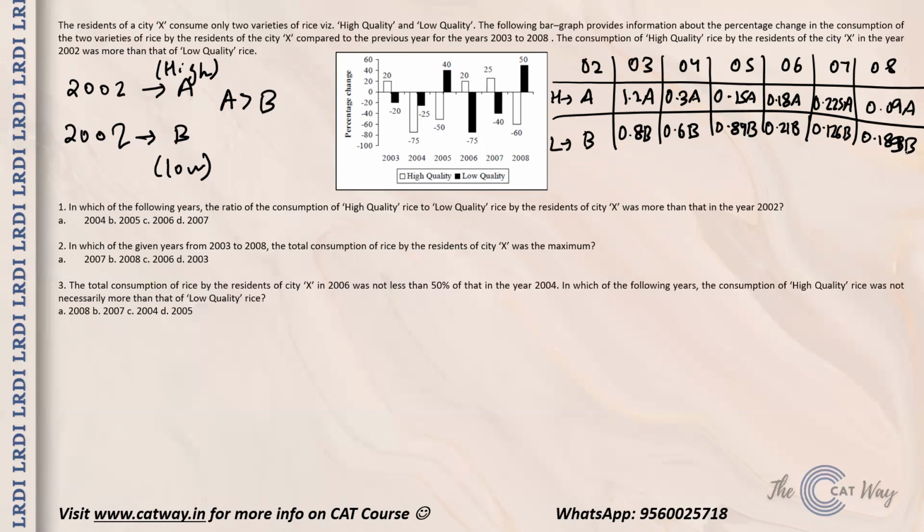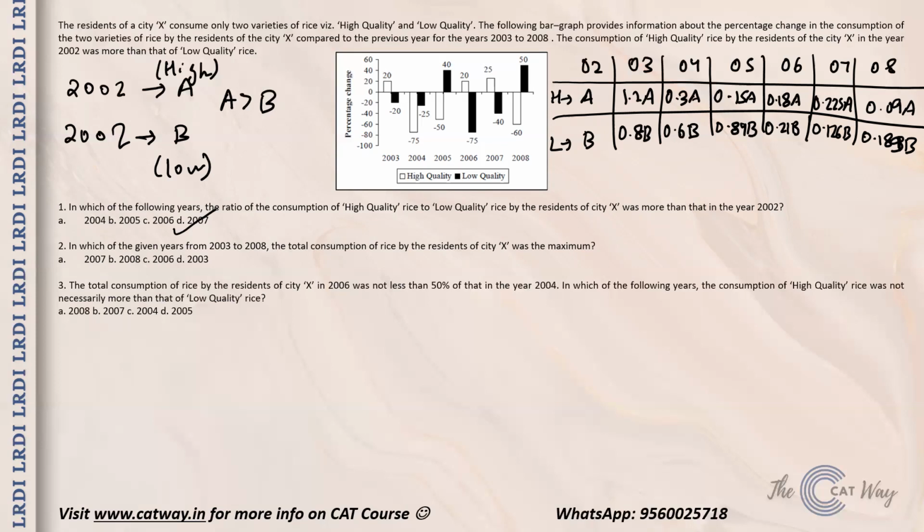Talk about 2005. So 2005 again is less than 2002, because again the denominator value is bigger, it's 0.15A by 0.84B, right? So if you convert it, what you will get is 5A by 28B. So 5 by 28 is definitely less than 1 by 1, right? So that means in 2005 it is less. And similarly, if you check for 6 and 7, what you will find is that only in 2007, the numerator is increasing and the denominator is less, so the value is greater than 2002. Hence the correct answer for this one will be 2007.